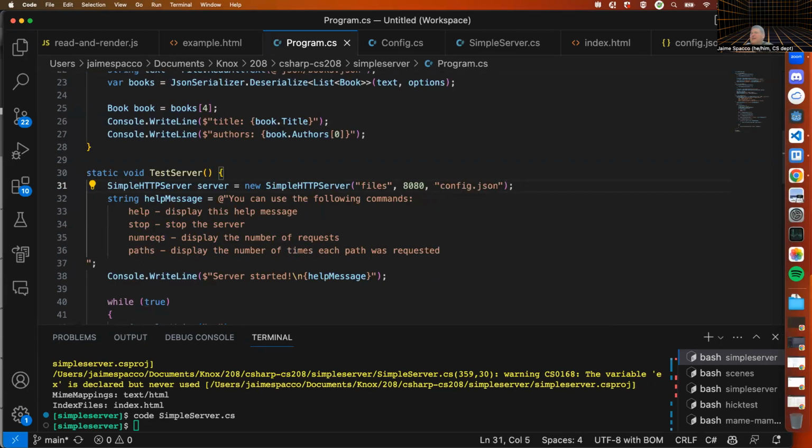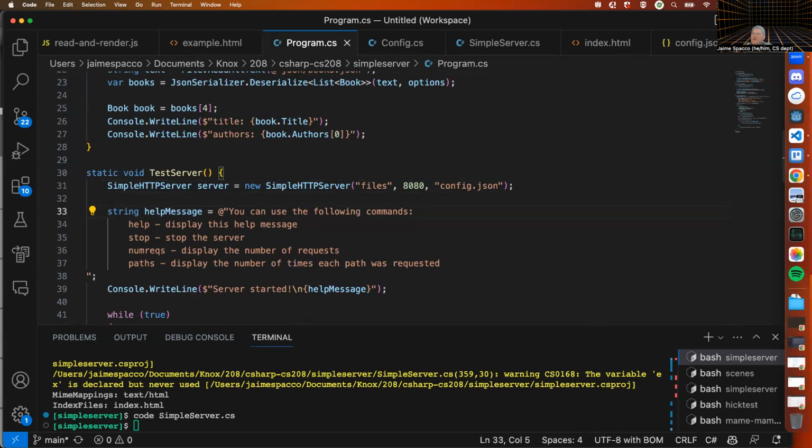config.json. And what I'm getting at is now we've got this weird hybrid where these have to be specified as parameters, but all the other stuff, the mime types and whatever, because it's more data, has to go in this JSON file. But all this could just be in the JSON file. And we could just say, start up a simple server. Here's your config file. All the information you need is in the config file. Go. Maybe we will do that, but not right now.